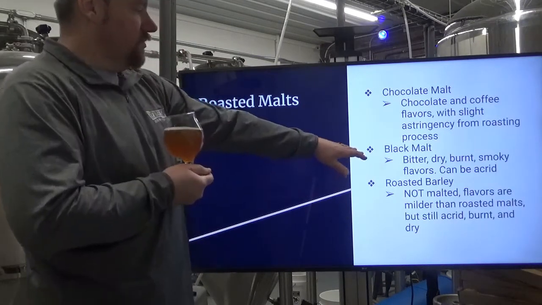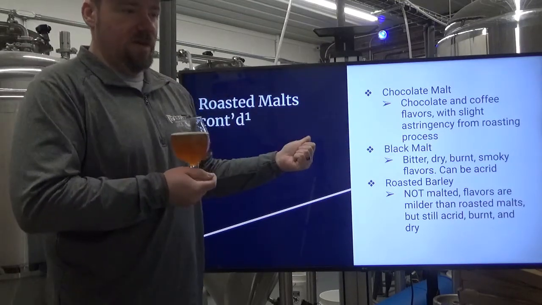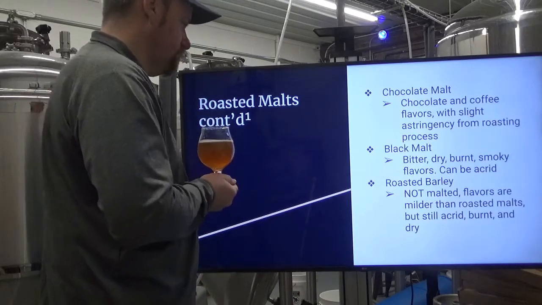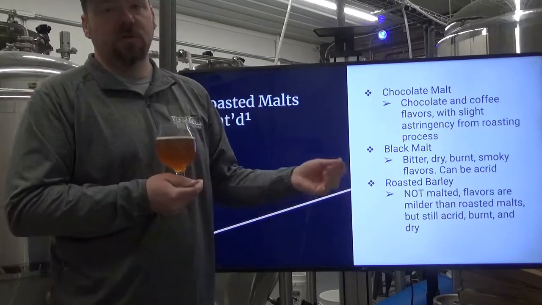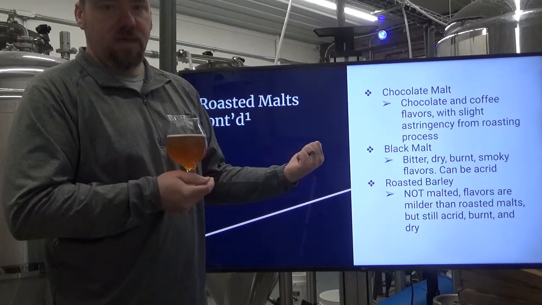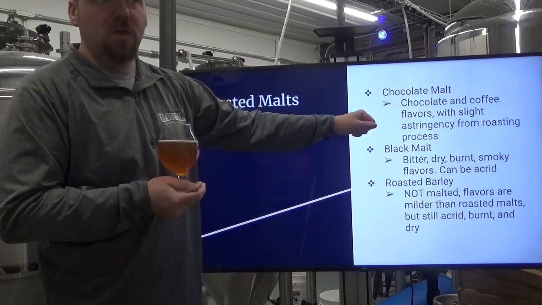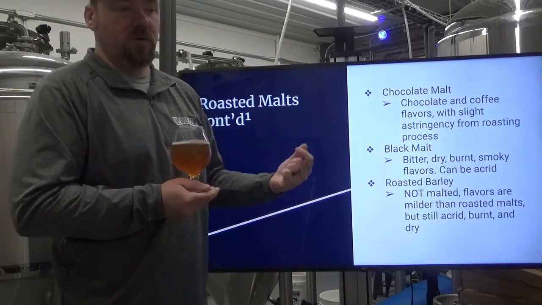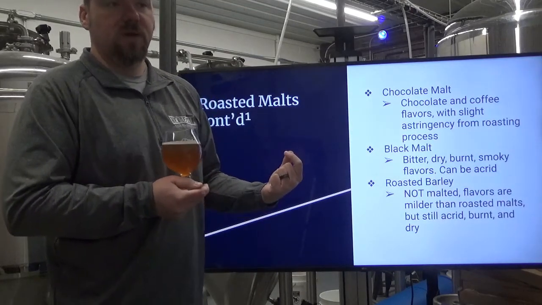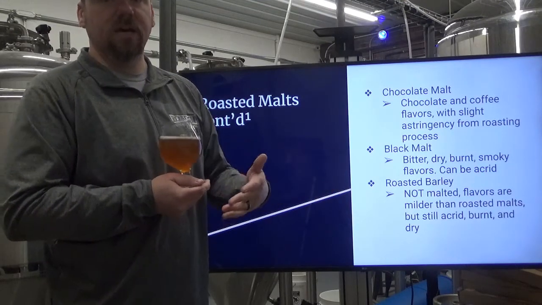Kind of going back to the black malt and roasted barley, there's another thing. I can't remember if I covered it, but debittered black malt. Those are malts that have been roasted to a degree of black malt, but they don't have a husk. So you've got midnight wheat, and you also have debittered black malt, which is basically barley without the husk.